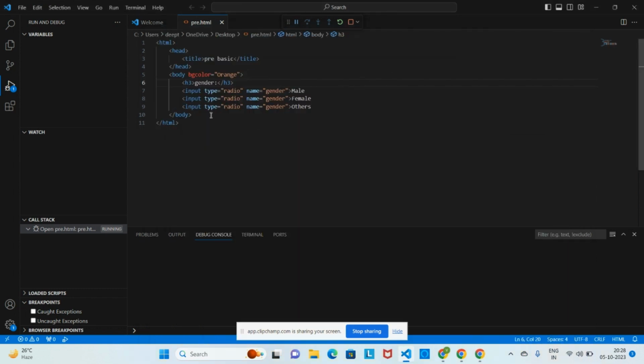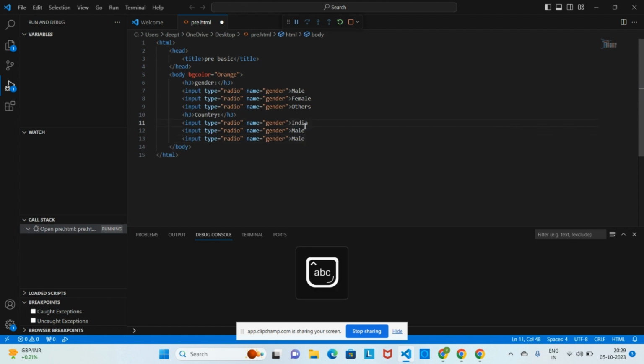So I will create one more radio tag here, and I will give the heading as country, and I will just copy the code again, paste it twice, and I will write here the country names: India, USA, and UK, and I will save it.